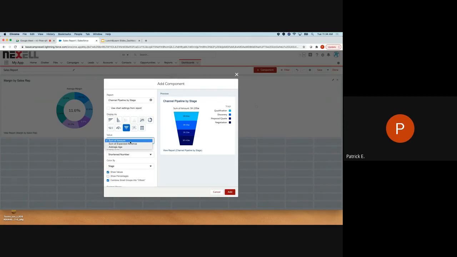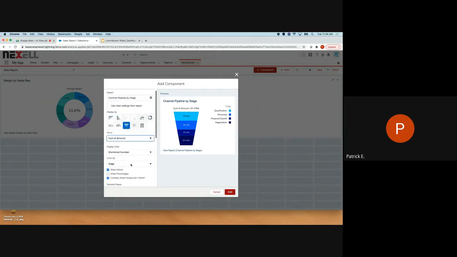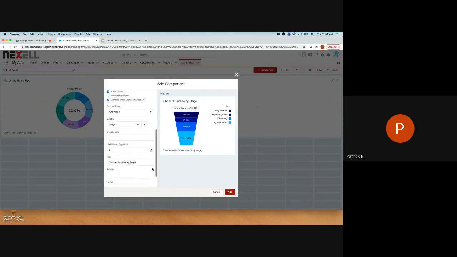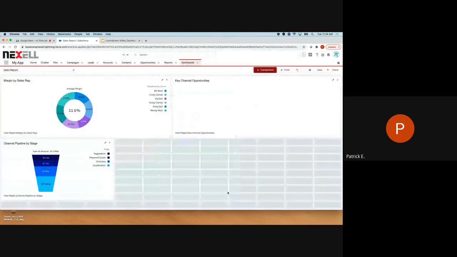And I make sure that I have the sum of amounts, so I know how much money is in each stage and which do I need to put over the line. So I can also basically sort them here, and I can then add this stage to the dashboard component.